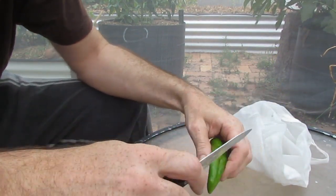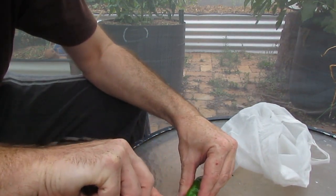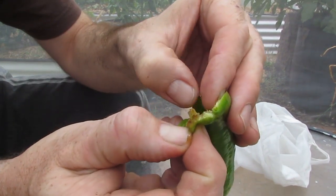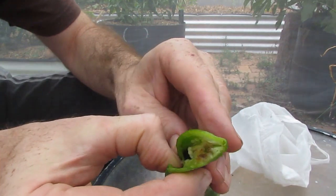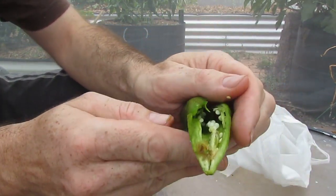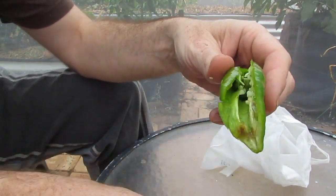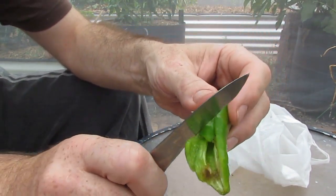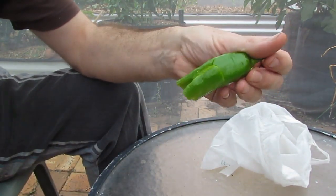We'll cut around the sting mark first. These maggots might be a little bit too tiny to see at the moment, but you can start to see the damage they're doing eating it from the inside out. Other than that, this capsicum here looks to be fine — all we need to do is just chop off the bottom and it is perfectly edible and won't go to waste.